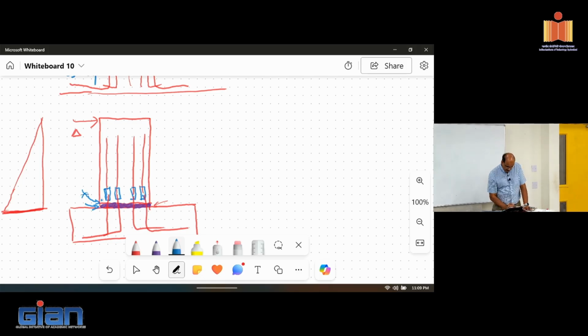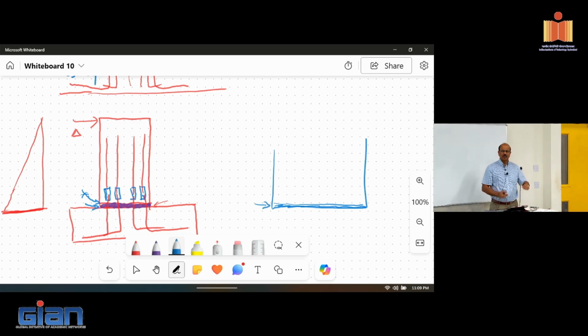Typically I've seen it more likely in this region. Sometimes, for the reason I explained, if I look at the wall panel, you get a very soft interface at the bottom, so sometimes the crack develops right here. Don't try to prevent that crack from developing. It has to develop. If you try to do some kind of epoxy or roughen it, it's not going to disappear. It's going to push that crack just above the base of the wall. No matter what, you're going to have a crack develop.